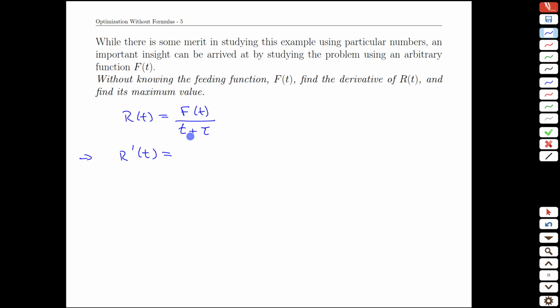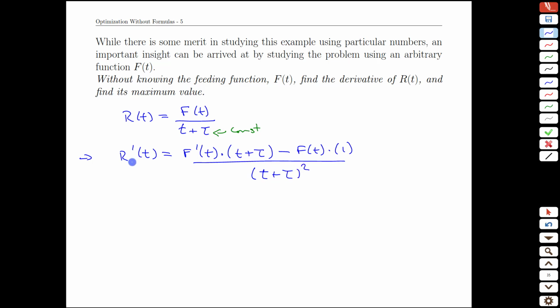Not explicitly, but we know that this is a quotient, and so we can talk about the derivative of the top, f prime of t, times the bottom, t plus tau, minus the top times the derivative of the bottom. Key thing here is the travel time is just a constant, whereas t is how long we're taking on each trip. That's the variable. So the derivative of the denominator would simply be 1 plus 0, all over the bottom squared. That looks horrible. That is not particularly helpful, but what we're going to do is set that equal to 0 for critical points.